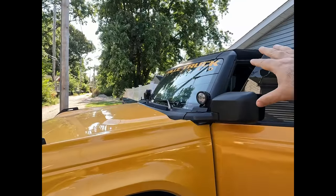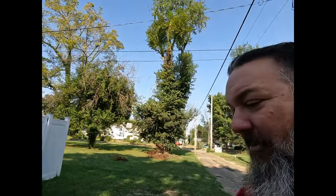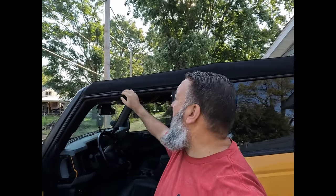Noise levels — I'd say it's on par with the OEM soft top, and the OEM soft top may actually be a bit quieter. I originally had a rigid light bar going across when I had the hard top, and that was perfectly fine. But I put this soft top on, went on a road trip out to Pigeon Forge in Tennessee, and as soon as we hit the highway there was a horrible amount of wind noise — turbulence making everything up here bounce and vibrate. So much so that when we got there I ran to Harbor Freight, picked up some tools, went to the parking lot, and took the light bar out before driving back home because there's no way I could drive like that.